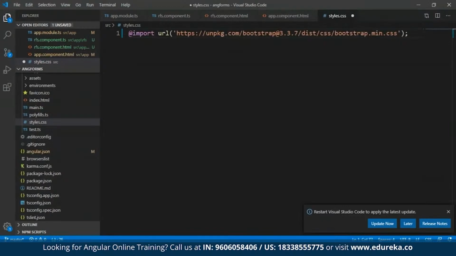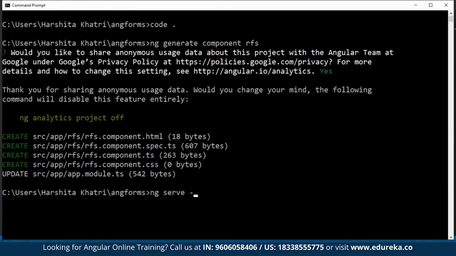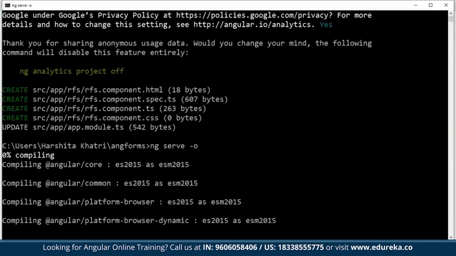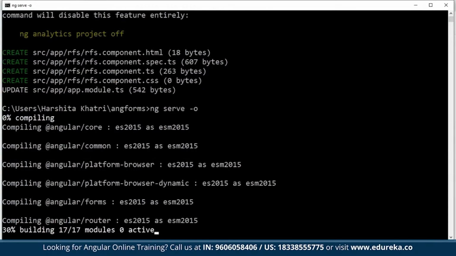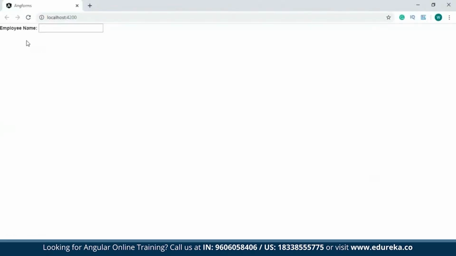Finally, you're going to save and run the application using this ng serve command. As you can see, the form control that you assigned to the employee name property is displayed on the screen.